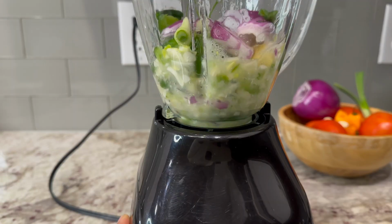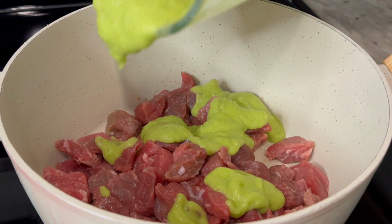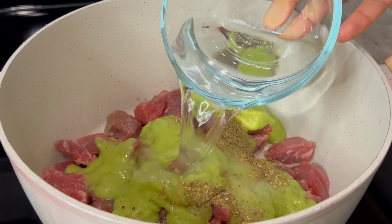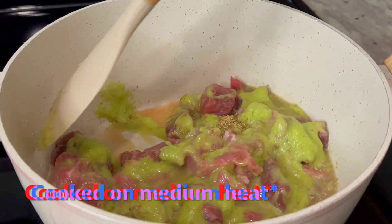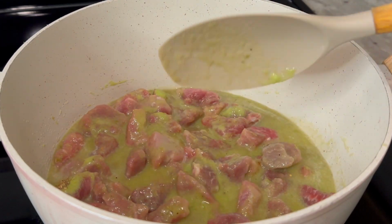First things first, we're blending up these ingredients to season our protein. I'm using beef, but you can go with whatever protein you like. Add your blended mix, a bit of salt to taste, and my all-natural spices and herbs. A little bit of water, give it a good mix and cover it up. So we'll let this simmer until it's tender and packed with flavor. And no rushing with this part, we need that beef juicy and well seasoned.